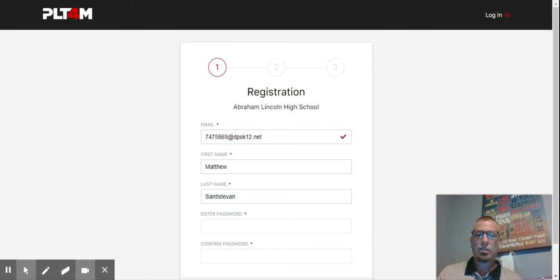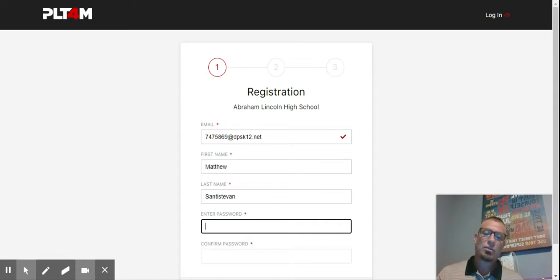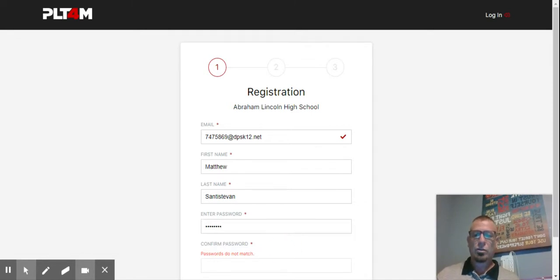Click out of that box, and you have to enter in a password. Just enter in, I would say, 6 letters. Okay, and remember that, write that down. Remember what your password is. Even though this is going to save your password for you, you might as well save it anyway, just in case something happens. So I'm just going to put in a bunch of letters. I'm going to put in 6 letters. Okay. And then go to this one.